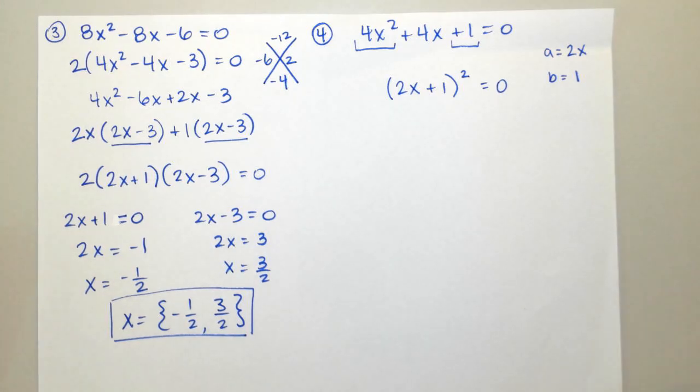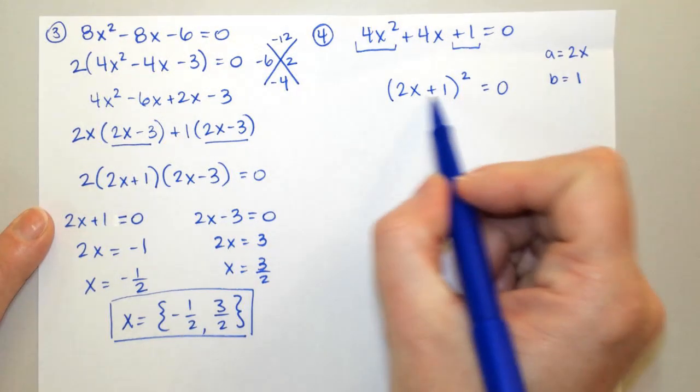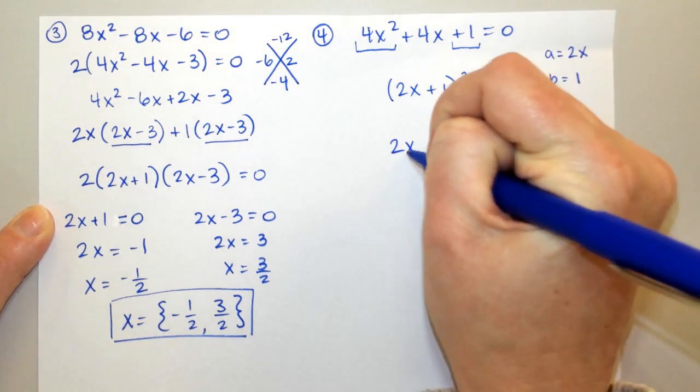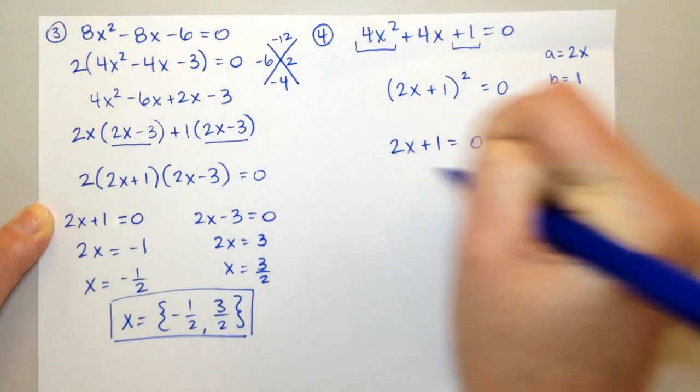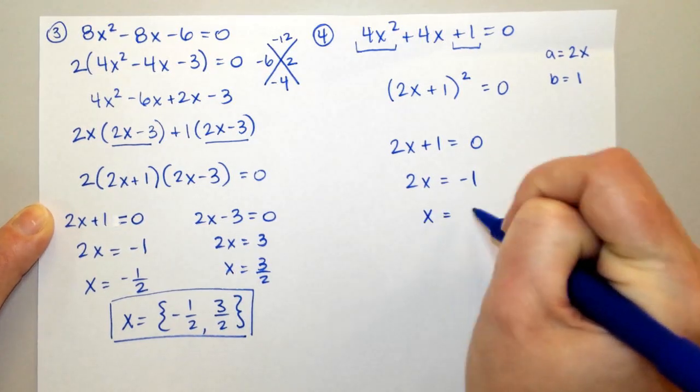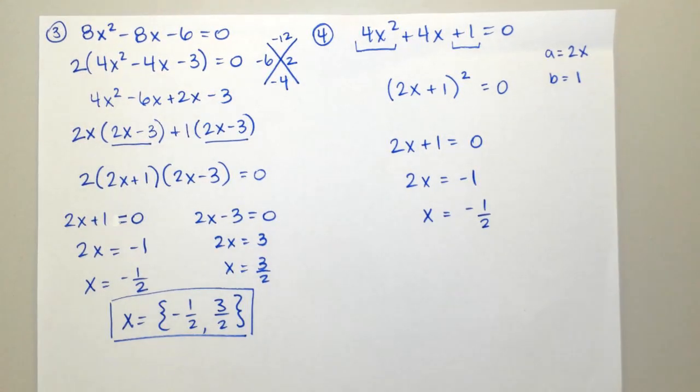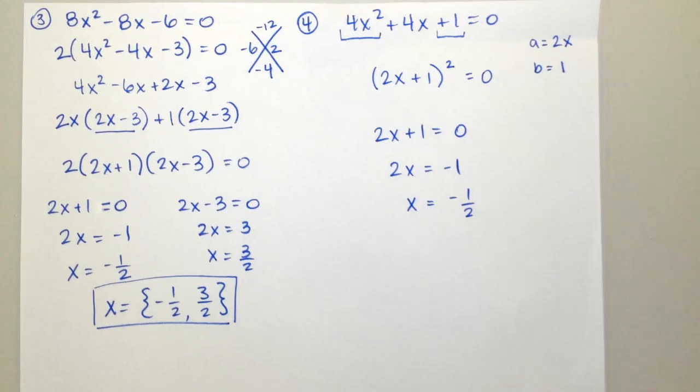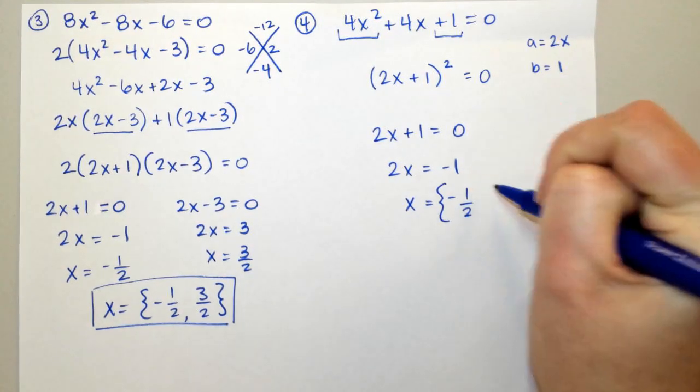So any questions from me so far? And since this is the exact same factor twice, when I solve this, I'm going to get the same exact answer twice. So I really just only need to solve it once. So negative 1/2 would be my solution there. And we call this a double root.